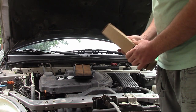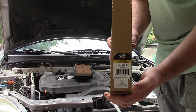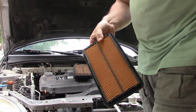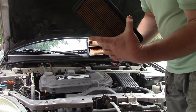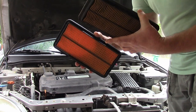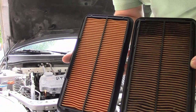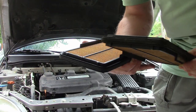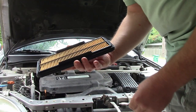I also have a new Wix 46499 air filter. They are a little on the brown side — I wasn't sure if the old one was so oil-stained it used to be white. There's a big difference between clean and dirty, and between oily and not. I don't know how big of a difference the new air filter will make on my overall power issue, but hopefully it helps because this thing just has no guts at all.